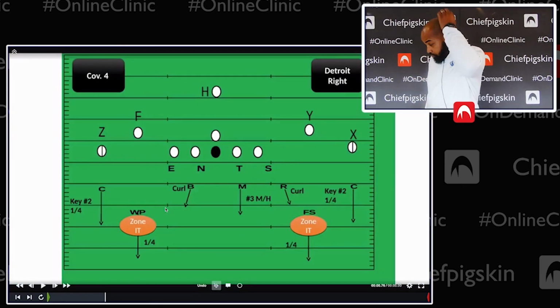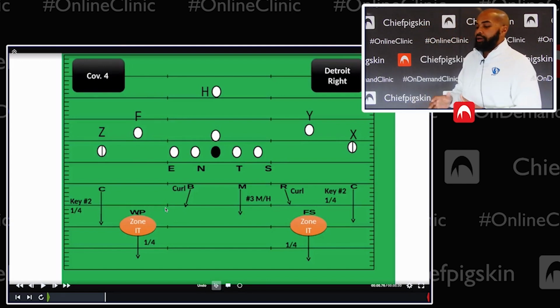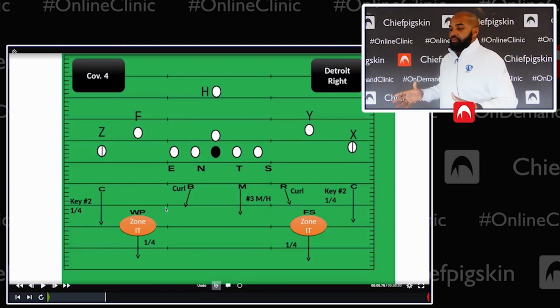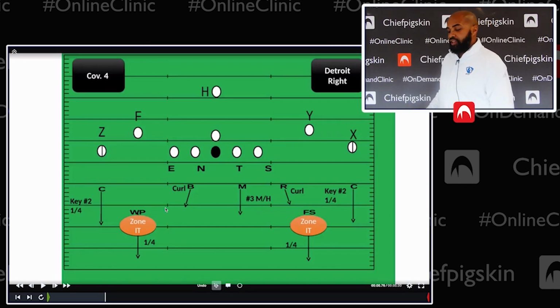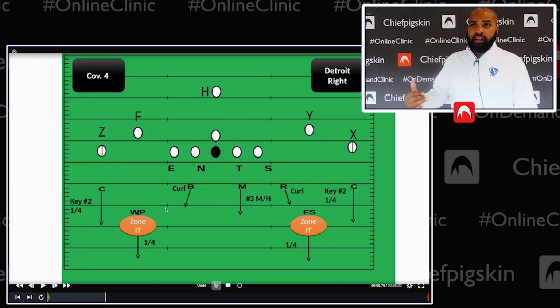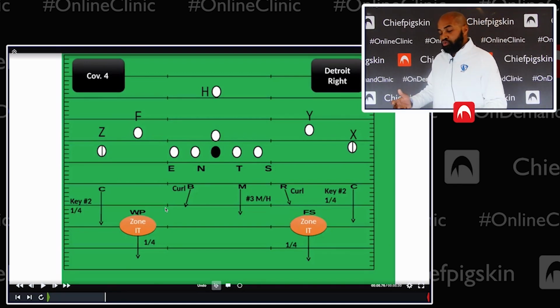Okay. Now, here's our read quarter scheme versus 2x2 balance sets, basically double twins to both sides. Both the weak side safety and the field safety have to make zoning calls. So with those zoning calls, we have basically two cover two concepts to both sides. We'll have a number of different concepts being made here, and I'll go over our true quarters concept again.